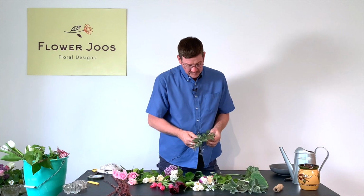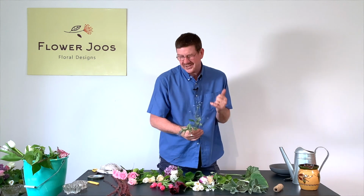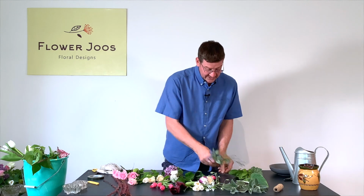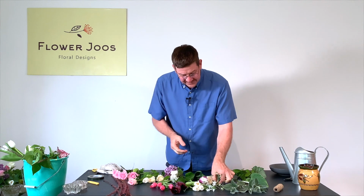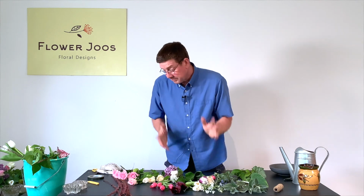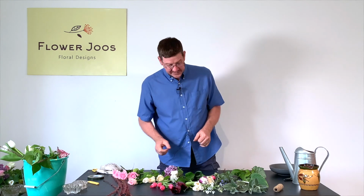This looks like Sweet William. It's not, it's actually the thing that has the really beautiful leaf, which I think begins with a B, I can't remember the name. But if you can't get that, you can use forget-me-nots, which I just love. This is also something that's turned up in the garden, which is the most beautiful little bulb flower. So we've got a nice mix of things, and these materials are going to look really good in combination.